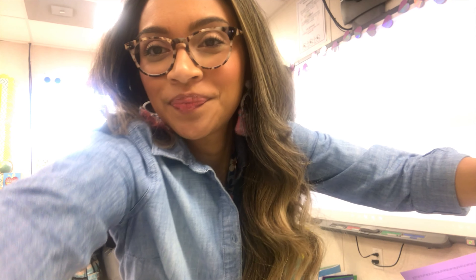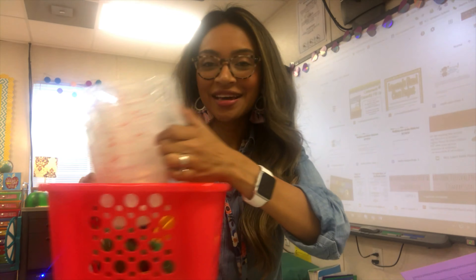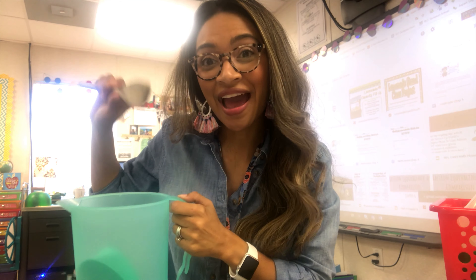The last station is making lemonade — I have the tools they need to measure the correct amounts. We'll be stirring up some lemonade in fourth grade! I also made a quiz for my students because I think it's important to assess students and understand whether they are getting the concept.